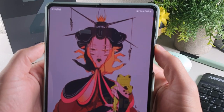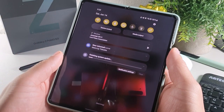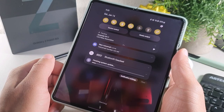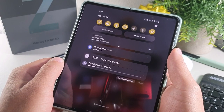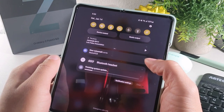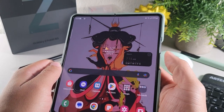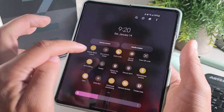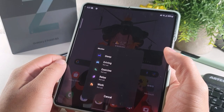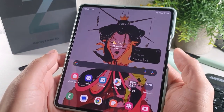My battery dropped about 12% while doing this video, because the screen was on the whole time — the more you have the screen on, the more the battery drains, but it has good standby time. I'm using this device on Metro by T-Mobile with my Metro PCS SIM card. The side-mounted fingerprint sensor also works great. Dragging down into the quick panel, it's showing us modes now — it gives you the option for sleep, drive, exercise, relax, and work. I also noticed you can customize it more and add your own different features to it.